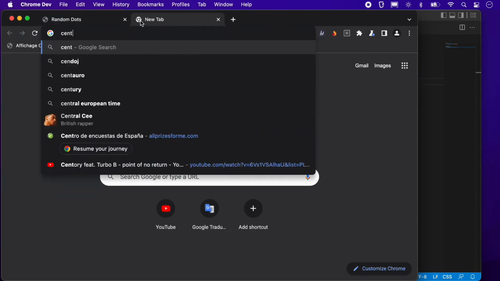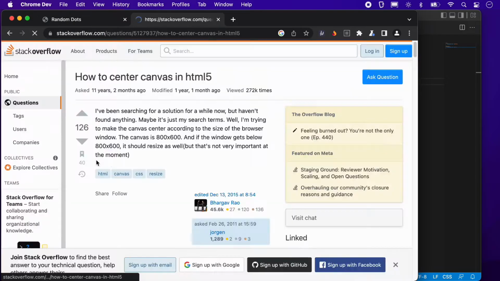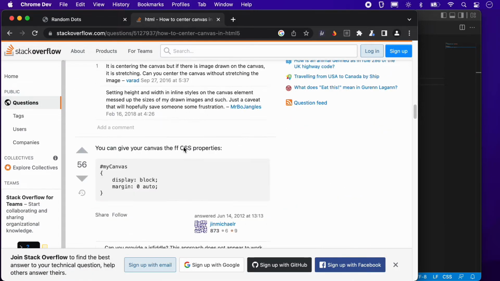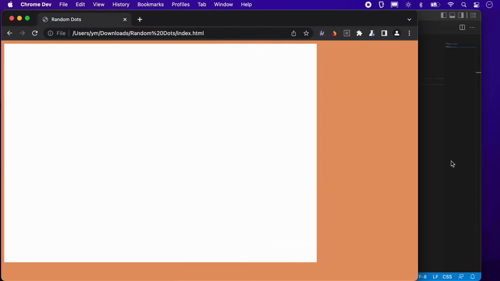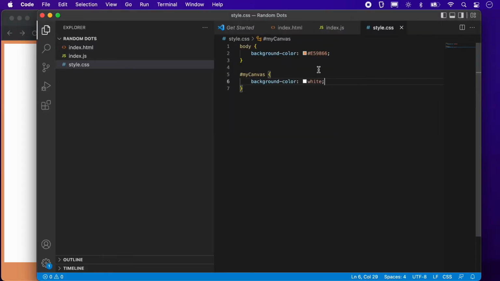It works, but we want to center the canvas. So here again I'm browsing the internet, but be careful, there is some old code and I want the one using the Flexbox standard.